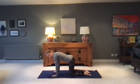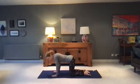And then from here, you're going to draw the shoulder blades down your back, so shoulders away from ears. It's like plugging the arm bones in. Gaze is down, and then coming back to neutral. So all of this happens with straight arms, so we're not bending the arms. You're going to sink the chest down. With straight arms, you'll feel your shoulder blades draw together.